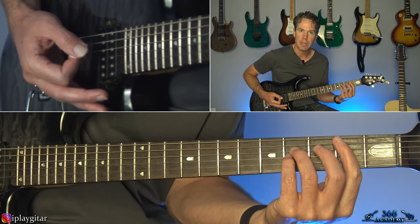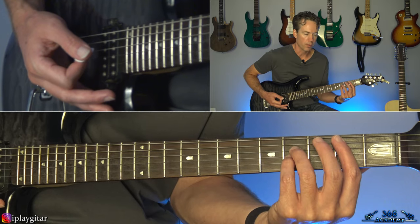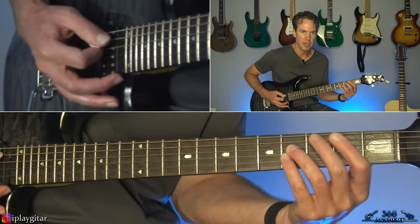Then once again, do that B slide to C sharp power chord. Then we go to the B power chord. So remember, this is just F sharp, E, B, A.